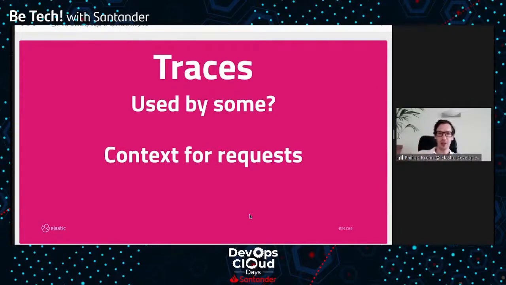The final thing after logs, metrics, and uptime, the fourth thing, is traces, which is probably less widely used than the others. The main difference between tracing and logging is that logging, like I said, is very much on that component level, whereas tracing is on the request level, and it's much more about the context. So it's like you request, for example, that login, and rather than just having the line like login failed, you see this was the request as it came in. These were all the other services that it touched, and you also see how long it took to respond to that entire request. So it's not just on the component level, but it's really on the request scope where this is sitting.